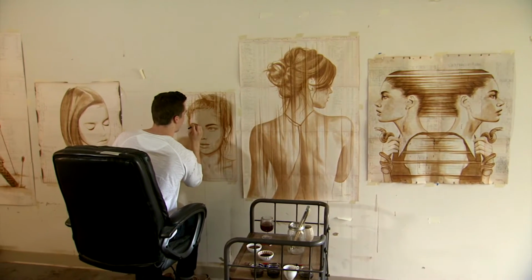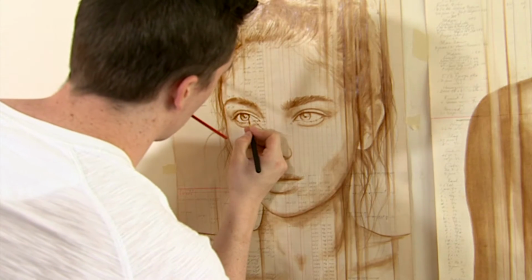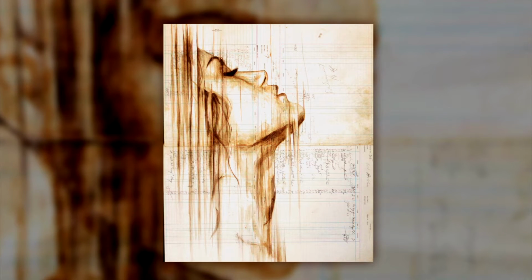It's not a very elegant way to describe it, but I refer to them as Frankensteins. I think they're more attractive than Frankensteins, but they're kind of different people pieced together. So they don't really exist. Sometimes they're real people, and I just paint them as I take the picture and from people I know, but most of the time they're like 3 people put together.